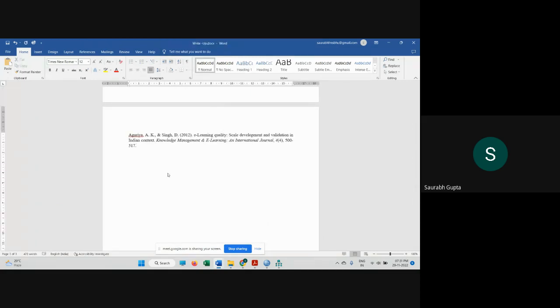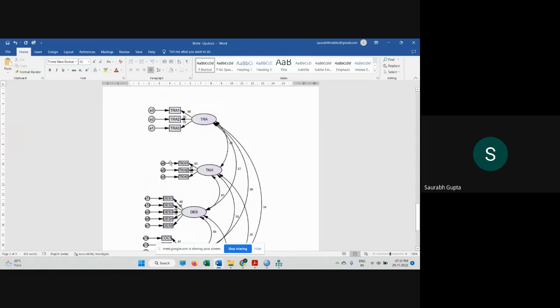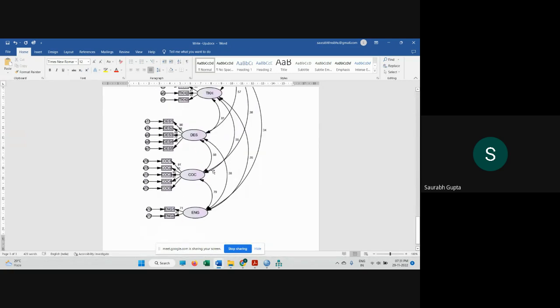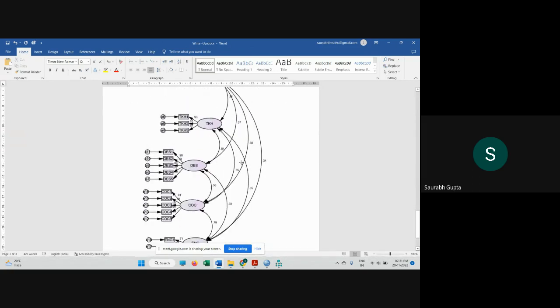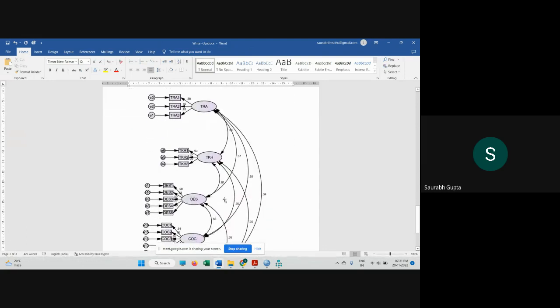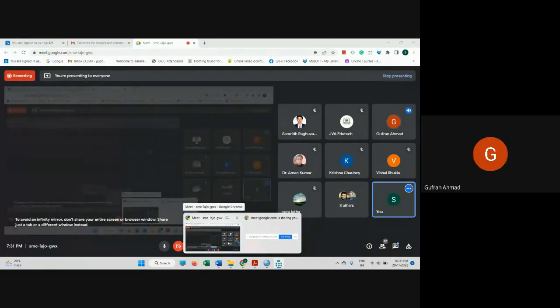Simply press Control and V, or you can right click and paste. This diagram is automatically copied and pasted into your Word document. Okay, so it is clear to all of you how you can copy the path diagram from the Amos software to the Word file.